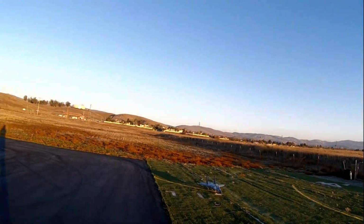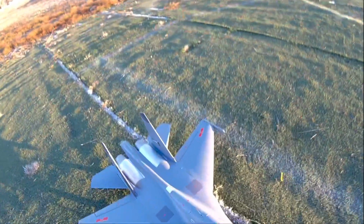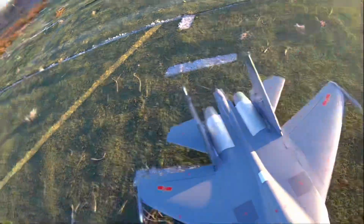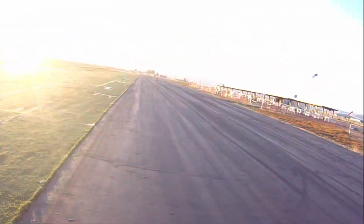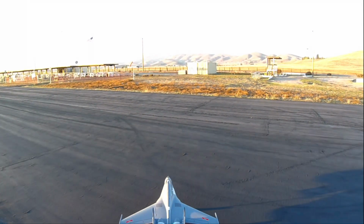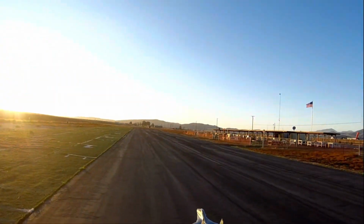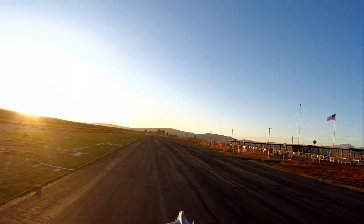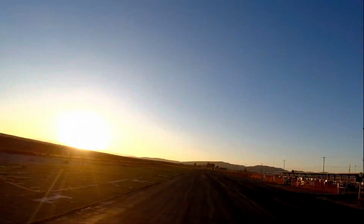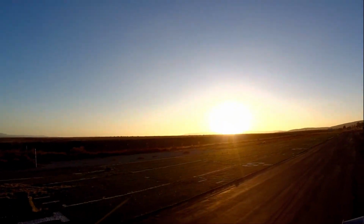I'm pretty impressed with how it flew. Flew great. I've flown the SU-30 before, but I didn't like the way it looked. So this is a lot like the SU-30. It is, it's the same plane. Difference being power. Has much more power. Was able to fly this relaxed at about half throttle with no issues. The SU-30, you'd have been struggling at 3/4. So this setup is significantly improved over the original plane.